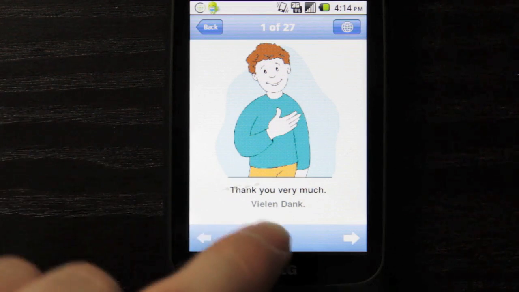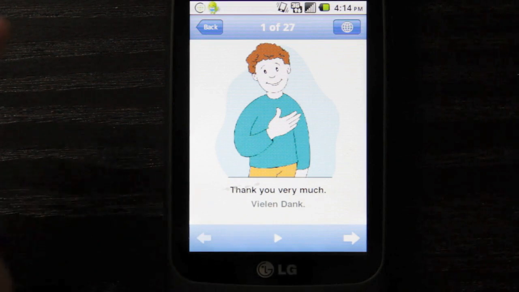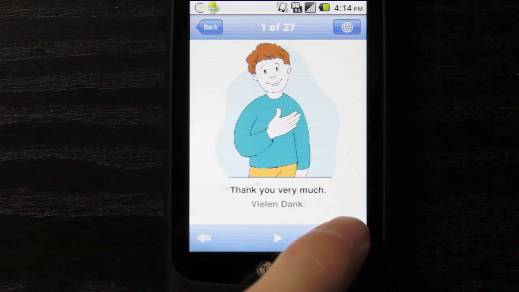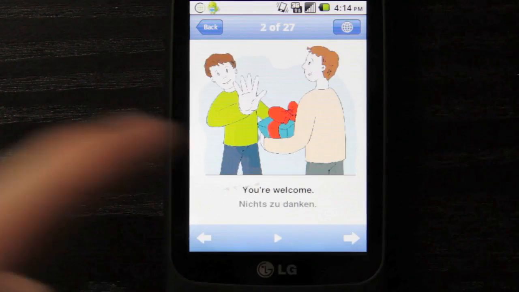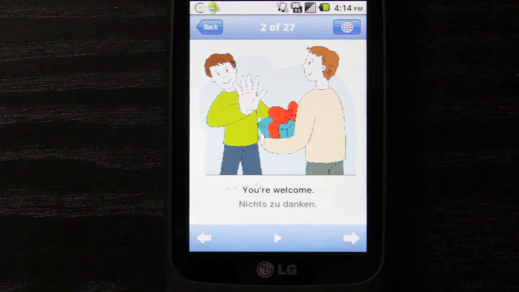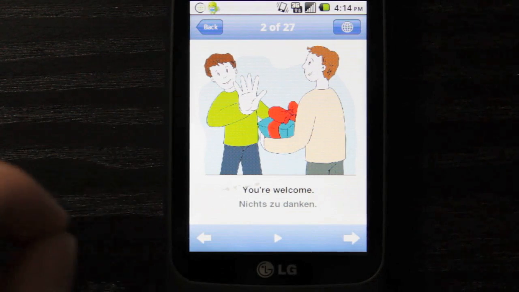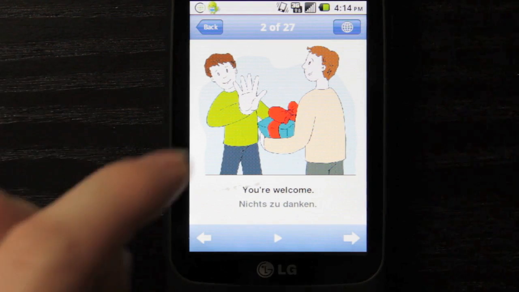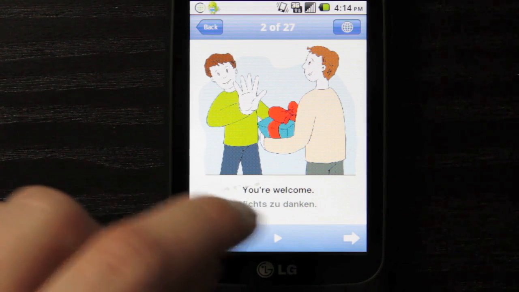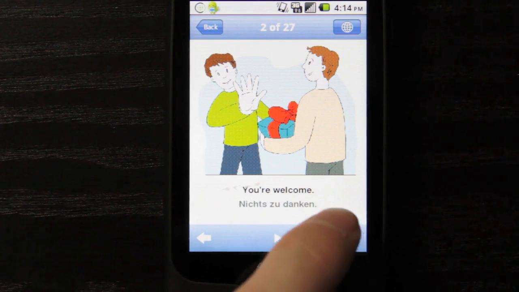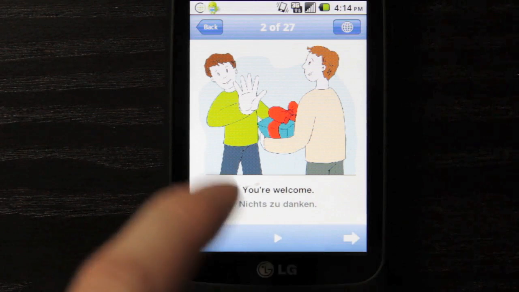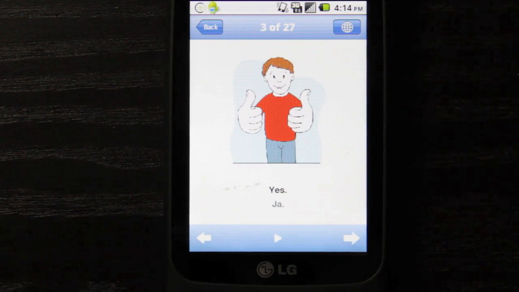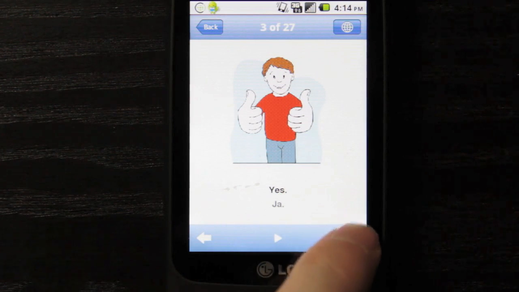And if I need to repeat that, I hit this little play button. And I can play that any time. Now once I have that down, I can just hit next, and this will keep playing through the category that I'm currently in. And so I can hear how to say certain things, and as you notice, they have these little pictures, which just kind of makes it not so boring to learn the language. But you have the English version here, and then what that language would be, and the same phrase. So I can come through here then and just continue to go through. I can repeat, like I said, and I can continue to scroll through and learn all these different things.